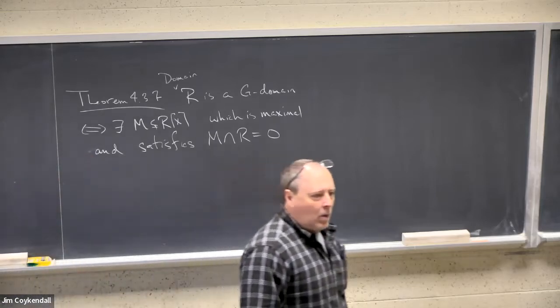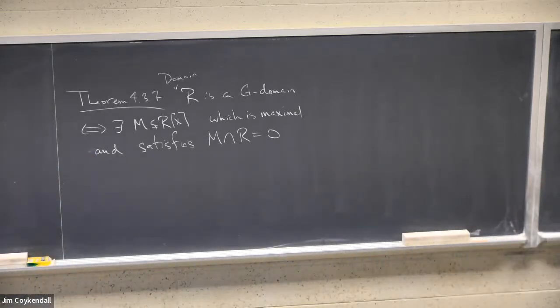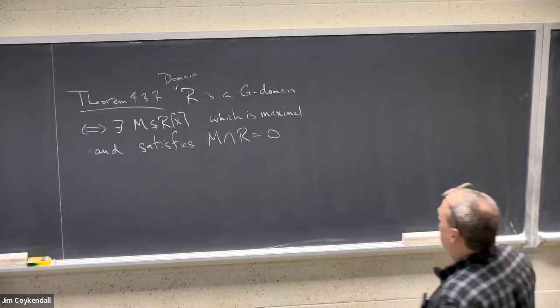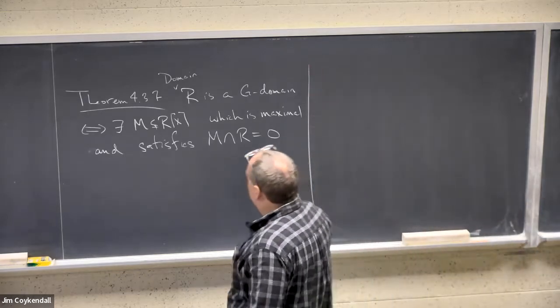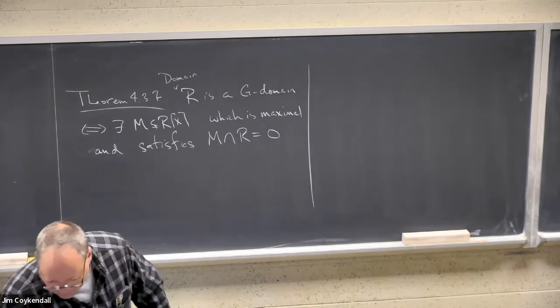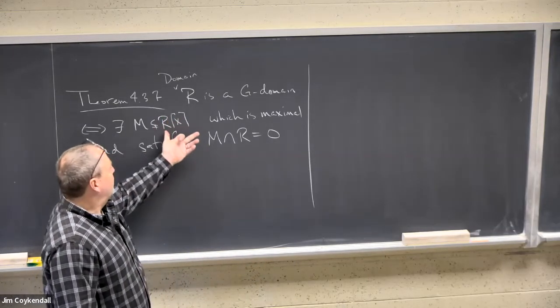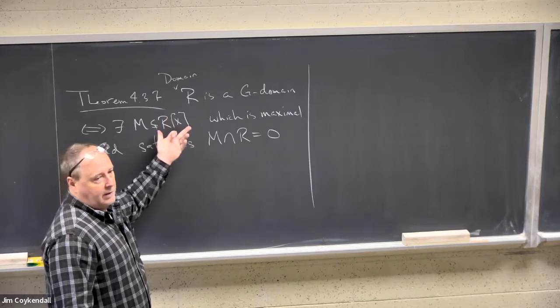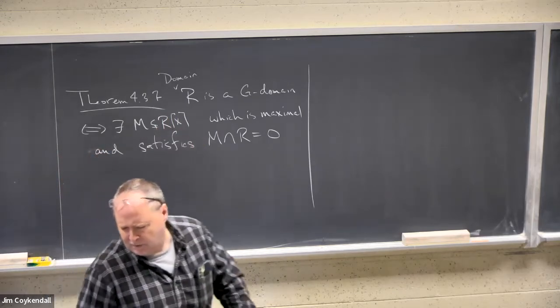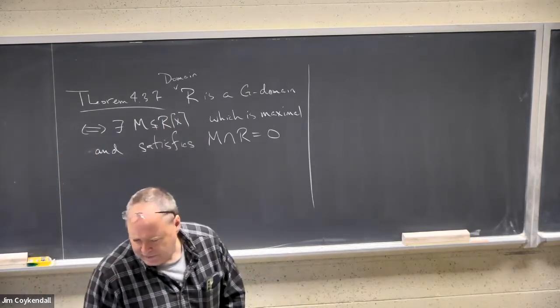We went through an example last time, and I showed you why this is a little bit unusual. We took a valuation domain and showed an ideal of the polynomial ring that was maximal but contracted to zero. So this is kind of the hallmark, or one way to think of a G domain. Notice that we've characterized it in terms of polynomials, so this is where we're starting to make our move to polynomials.